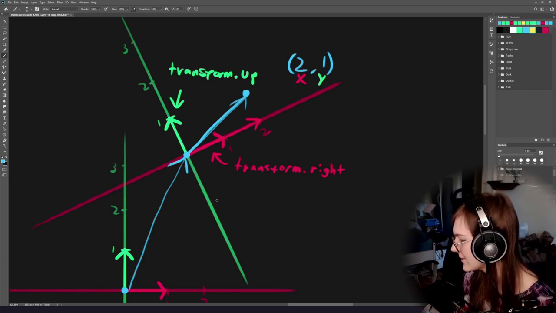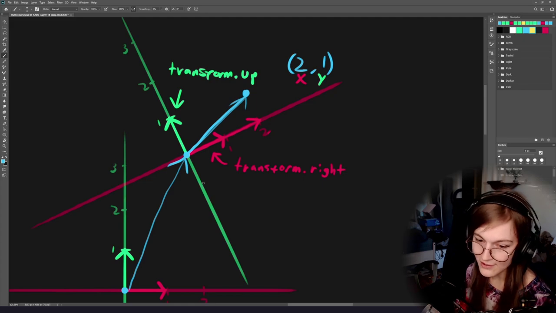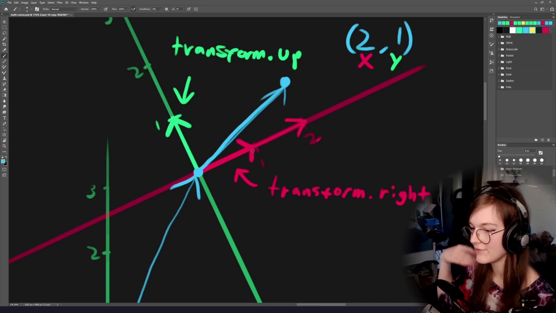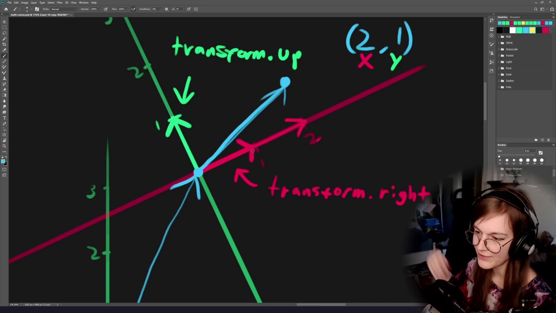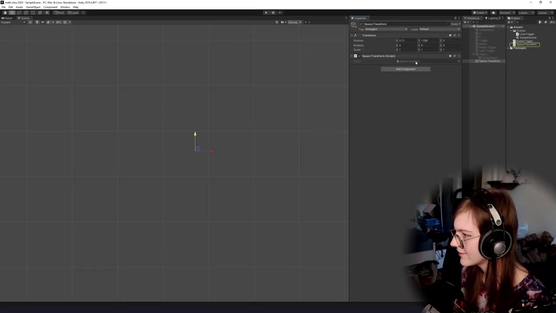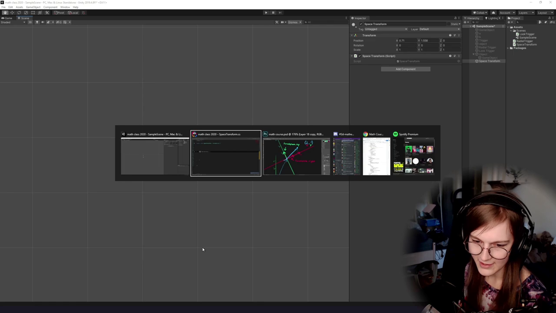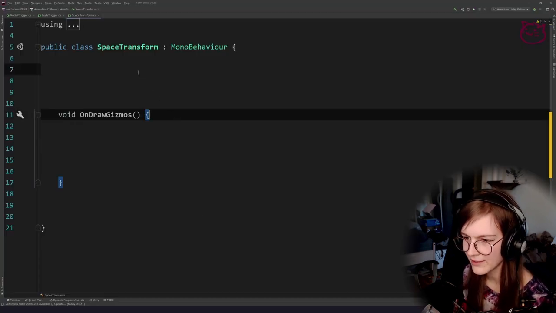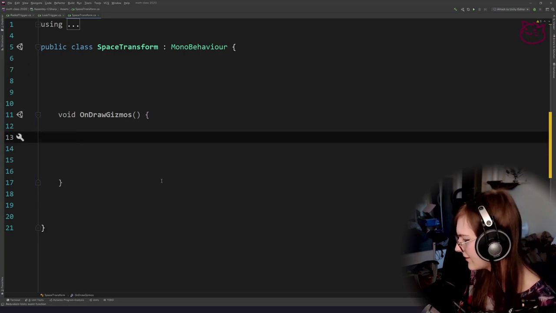Is it like getting the transforms to get the basis of the vector spaces? What if the thing you want is not an object? What do you mean by is it like getting the transforms? What if the thing you want is not an object? You can do this math without using a transform. These are pure vectors. If you already have these vectors defined in world space, you basically have a coordinate system ready to go, right? I'm not sure if I answered your question. Why not use Pythagorean and get the vector in world space? I'm not sure how that would help. We would get the length of the hypotenuse, which is not useful for this. I think you did answer your question.